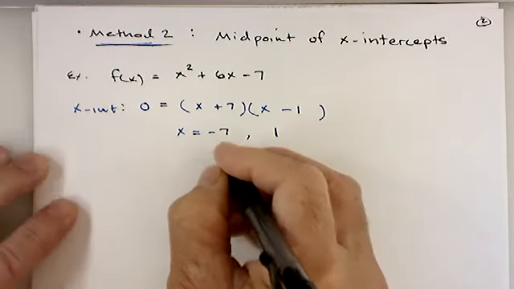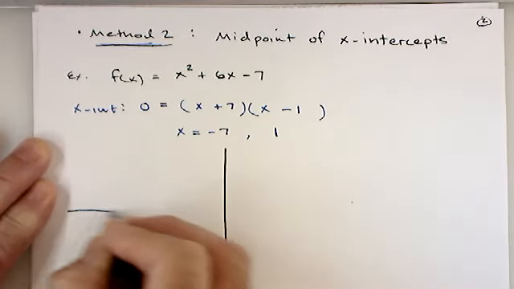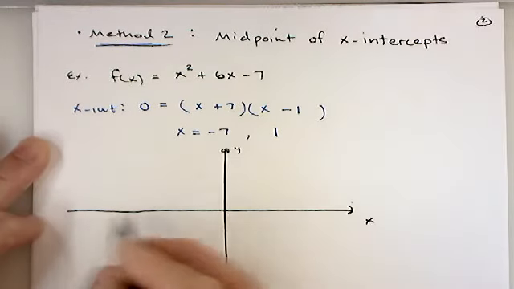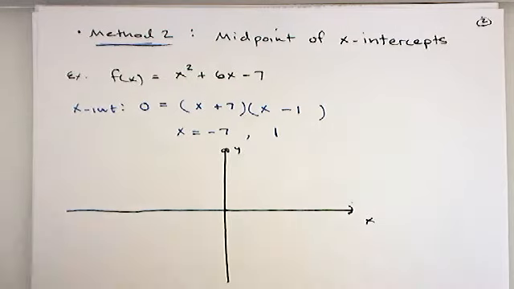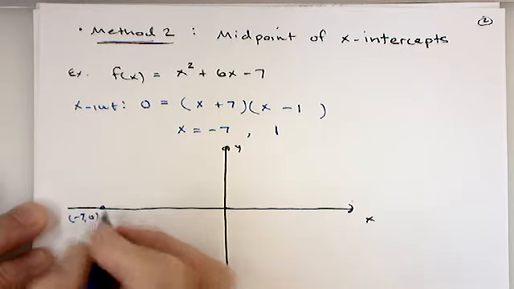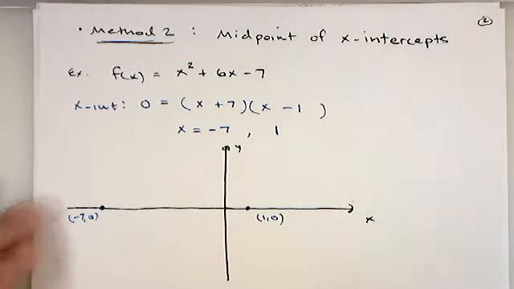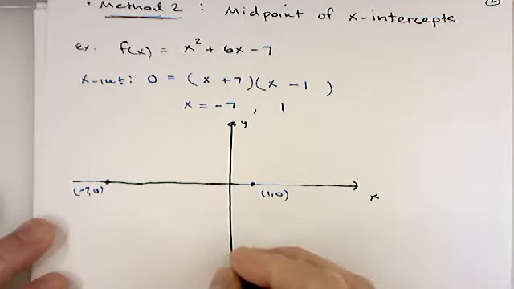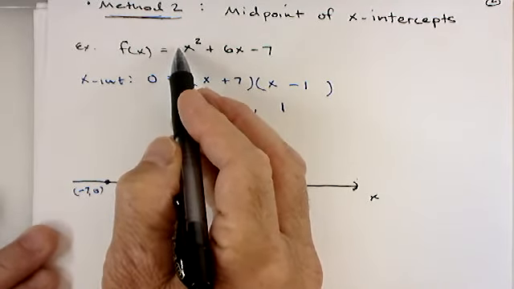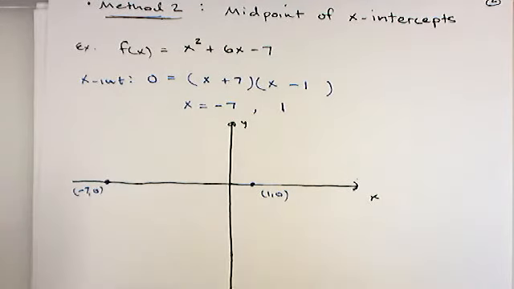And so here's the idea. Let me draw some axes in here. I definitely moved it more to the left because I can see negative 7 is my x-intercept furthest to the left, and then positive 1 over here, 1, 0. Now, the idea is this. We know this is an upward facing parabola. It's got a positive x squared. If it was negative, it would be going upside down. And these are the x-intercepts.